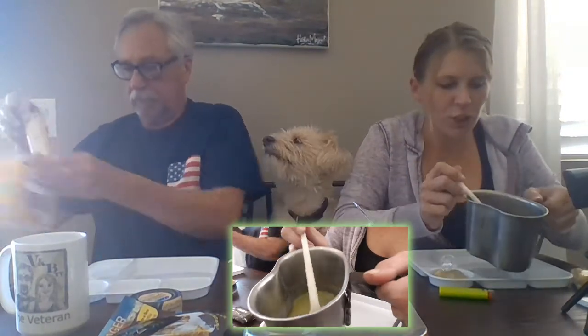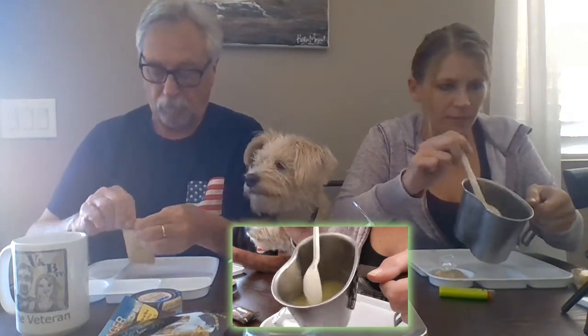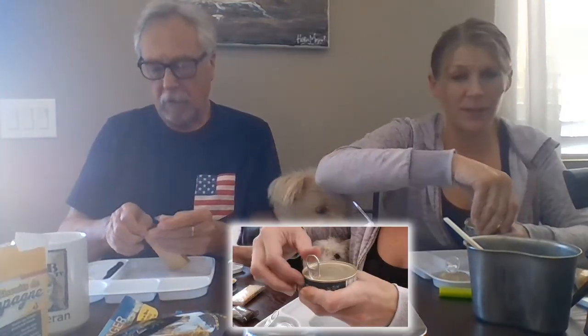It's making some noise. We need crackers. Okay, now the soup is more soup looking. It has dissolved better. I'm going to heat that a little on the fire after. I have a handle, though. Bob's going to cut us some crackers. There's different kinds, so which one did you get? Really? Yeah. All right, now we're going to open this one that might be fish.